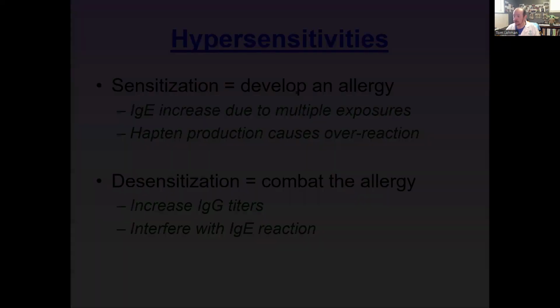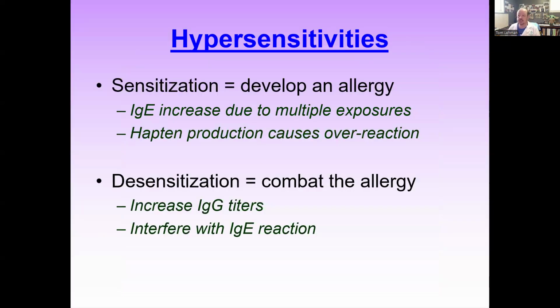Ooh, ouch. Two terms that I do want to make clear for you are sensitization versus desensitization. Sensitization is a bad thing. Sensitization is where you develop a sensitivity to an antigen and you form an allergy. And this is where you're exposed to some non-self protein, you increase your production of IgE and or you increase your production of haptens. Either one of these gets you more sensitive towards having allergic reaction.